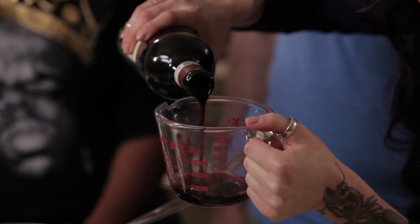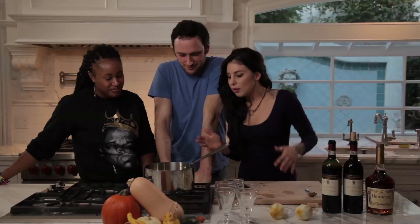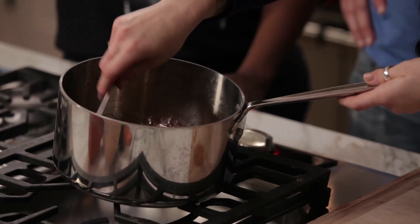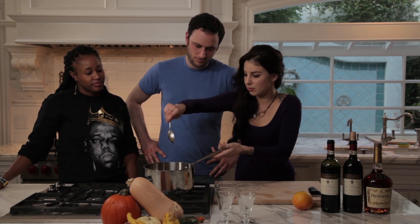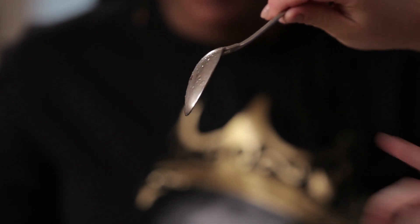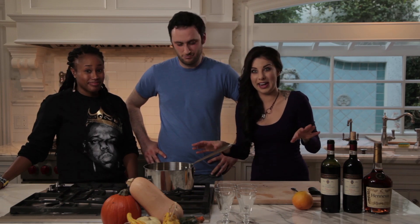We're going to put a little under half a cup of wine in there, and then we're going to start our syrup. This is the part that takes a long time — you can get a little impatient. So right now we have a very nice syrup happening. You can tell by how fast this drips off your spoon or how slowly. You're going to see the drops start slowly dripping with a little tail that connects them to the spoon — that means your syrup is ready. Smells awesome. This will make your house smell really, really great too.